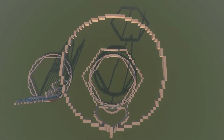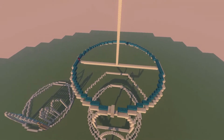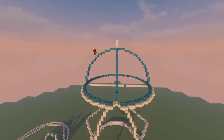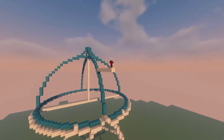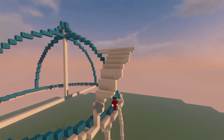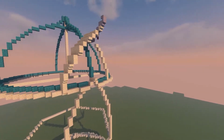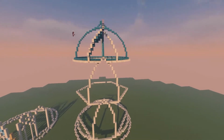The goal at this point is not to fill in the entire build, but just to wireframe the basic shapes so we can get a sense of the feel, the scale, and the proportion of the building, and that if any of it was off, we'd be able to adjust now instead of later after detailing the building. I also add small details like this arch on the roof, again to get a sense of what the building will feel like when it's complete. In the end, I'm happy with the proportions and begin moving on to the next phase.